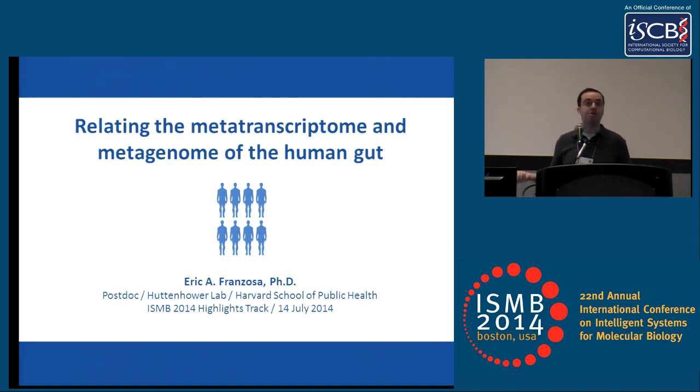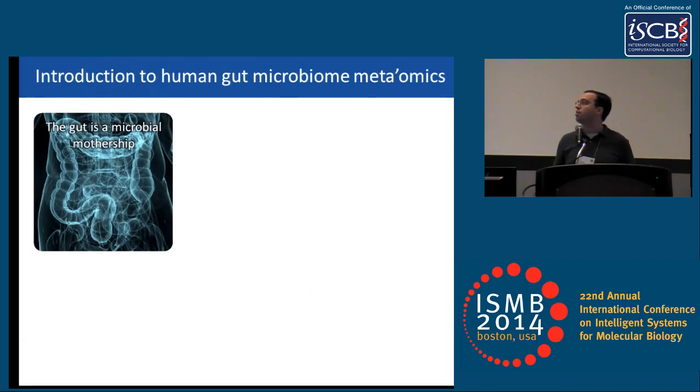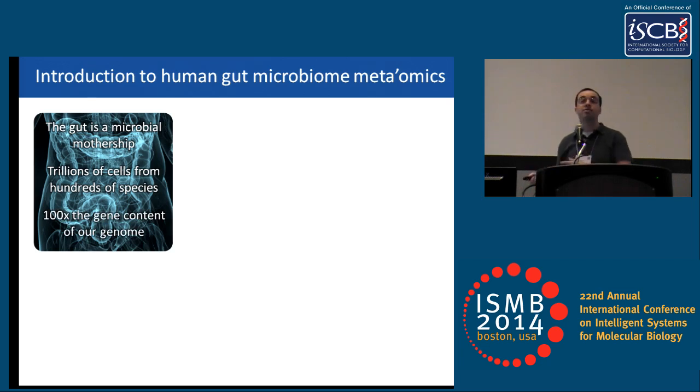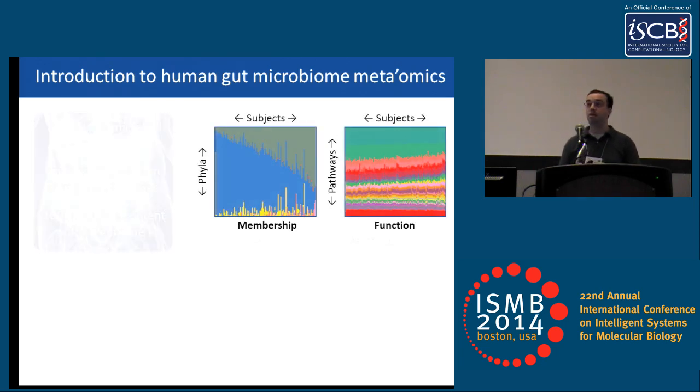So I'd like to continue the discussion about our growing understanding of the human gut and the methods we're using to do that. I'll start with an introduction on the human gut. This is a quote that I found on Reddit that I really like, that our gut is a microbial mothership, because it's home to trillions of microbial cells from hundreds of species. And if you go across all of those species, you find about 100 times the gene content of our own genome.